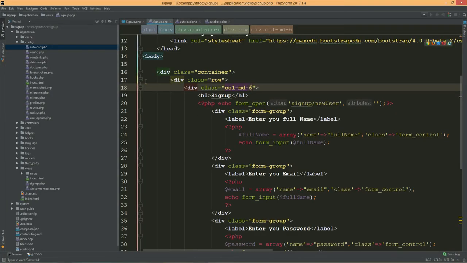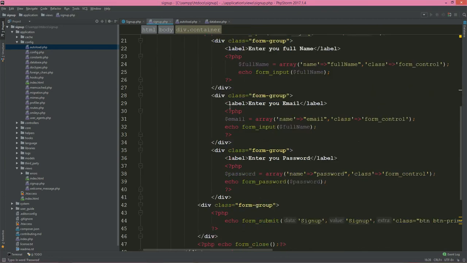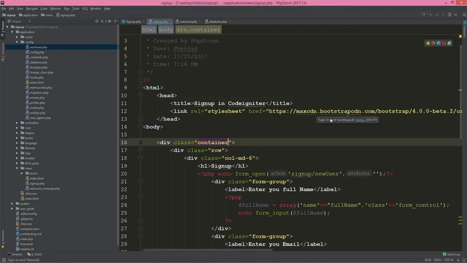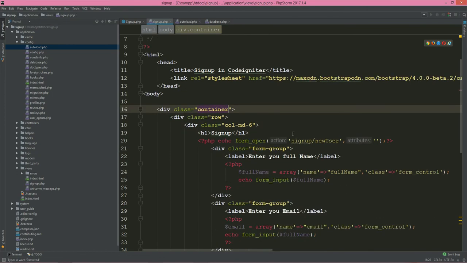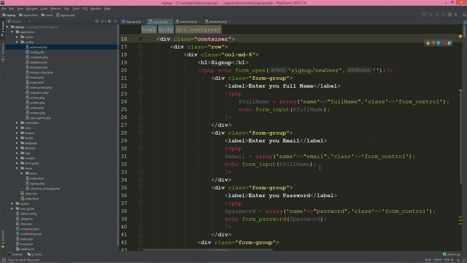I don't know, why it's not working? Container, bootstrap cdn dot container col-md. Okay, leave it. So we have the basic form.